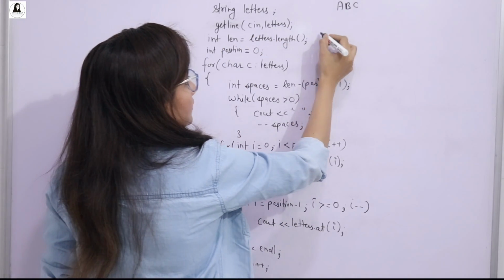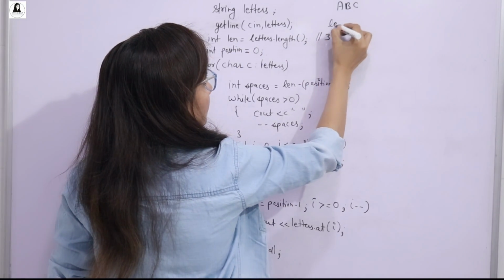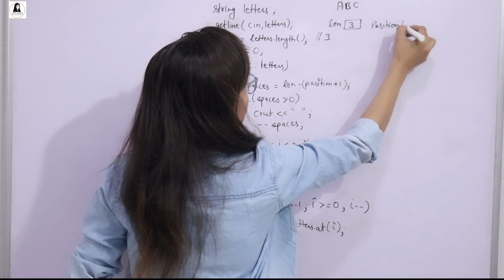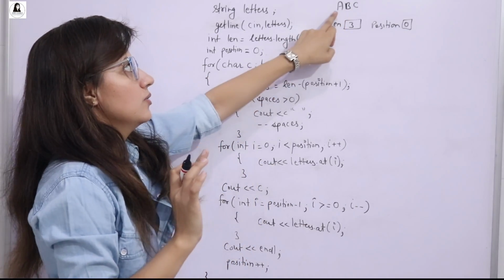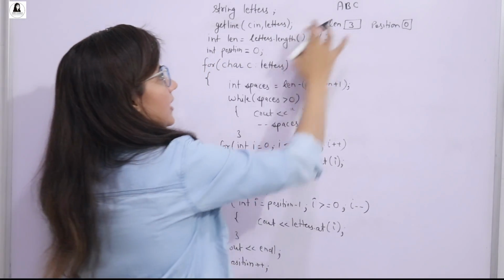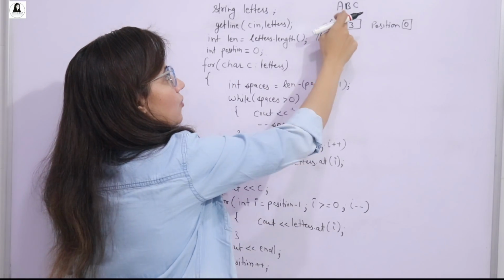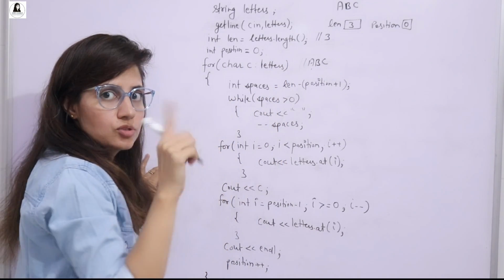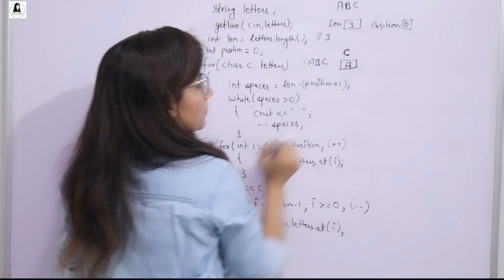So the length of the string right now is 3: 1, 2, 3. This will give 3. So len is a variable in which we have 3. Position is also a variable we have taken, the value is 0. Now for each character in this string, for the first character A, we will do this, right? So first we will take character A. From letters, this is a range-based for loop. At first in c, now we have A because letters are A, B, C. So first A would be assigned to this c. Now c is A. So we have a variable c of character type, and here we have A, right?